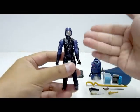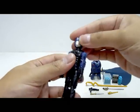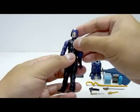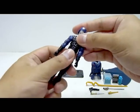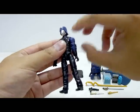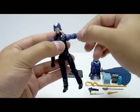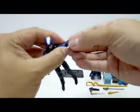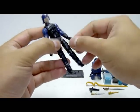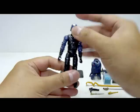Let's take a look at the figure's articulation. Without the vest, of course, you can tilt the head down, up, side to side, and turn 360 degrees. Torso here can move forward a little bit, back a little bit, side to side a little bit, and turn 360 degrees. Shoulder joints here can turn 360 degrees and lift the arms this high. Elbow joint here can bend this far and turn 360 degrees, and bend backwards a little bit. And wrist joint here turn 360 degrees, which is a pity they didn't add in the new articulation for Cobra Commander.